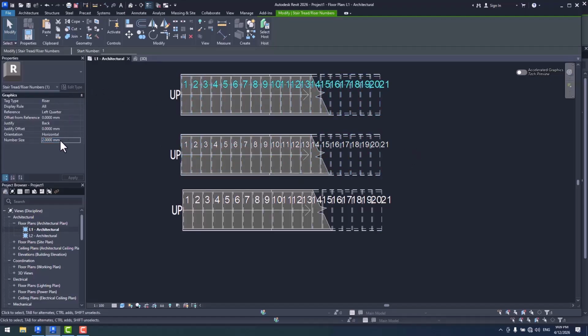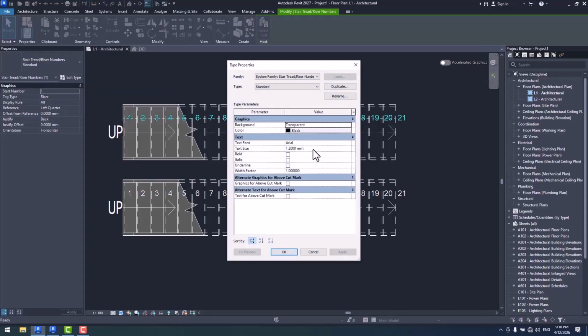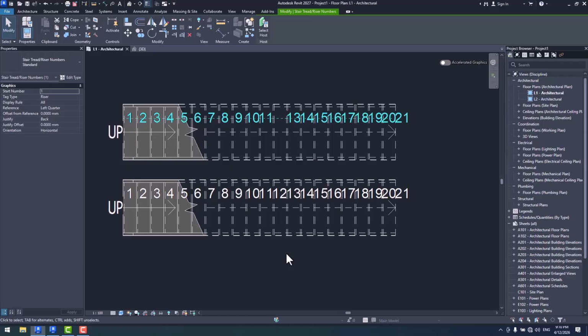Like, we can't really control the color, or we can't really control the font size, and basically there are multiple difficulties that we're facing. Now, having said all of this, back to Revit 27, as I said, we got Edit Type now. First off, we got number size within Edit Type, and if I control this, the entire thing, I mean, it affects everything, basically, see?